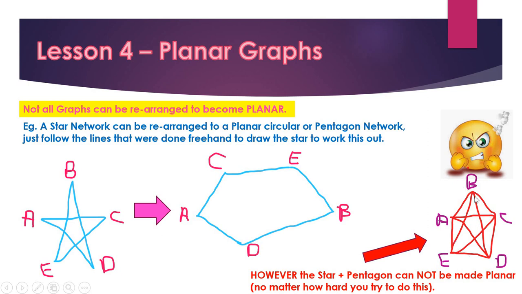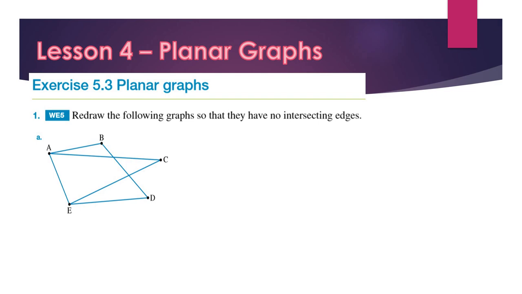So that is one of the classic shapes, the star, with a pentagon drawn around it, or you could make those a bit more circular if you wanted to, but if you connect up all the points of the star as well, then you'll never be able to untangle that kind of web there to get it into a planar graph. So that one cannot be a planar. So not everything can become a planar graph.